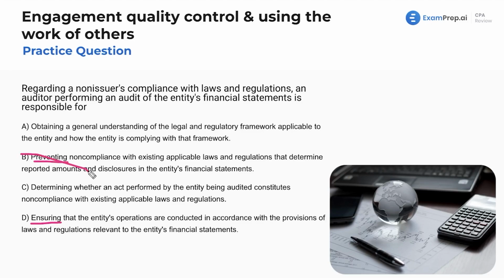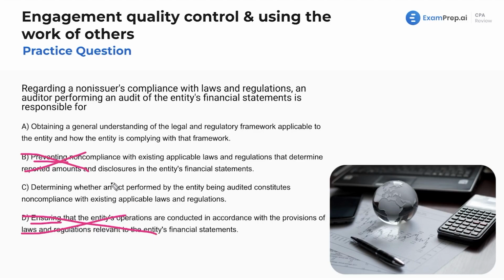So I'm going to cross off letter B. The auditor does not prevent noncompliance. It's not your responsibility. You don't have the legal backing to prevent all noncompliance in an audit of an entity. Similarly, you're not going to ensure that the entity's operations are... I'm just going to pause right there. You're not going to ensure anything about the entity's operations. You are going to make sure that they are free from material misstatements. Say it with me. Say it loud and proud and clear.